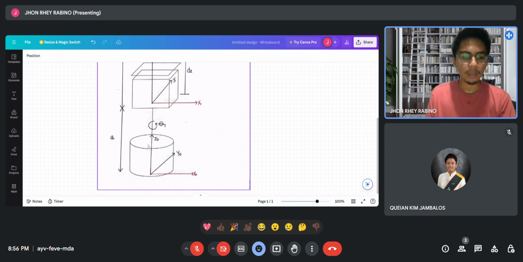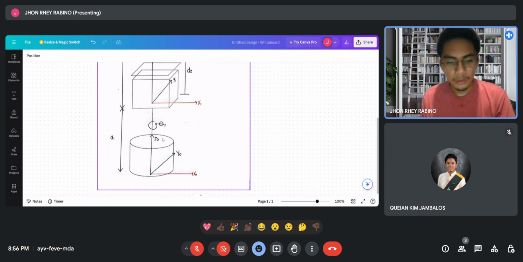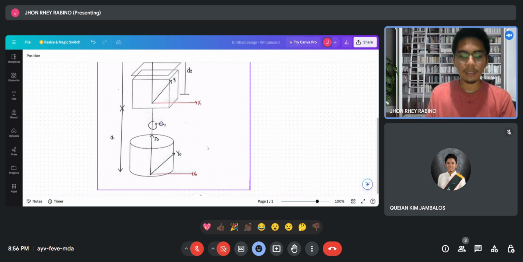Rule 2 states that the x-axis must be perpendicular both to its own z-axis and the z-axis of the frame before it. In the first frame, the first revolute joint, the arrow is pointing rightward, and it will be labeled as x sub 0.